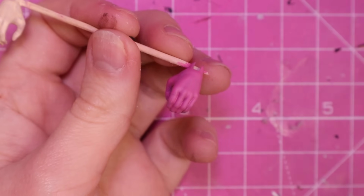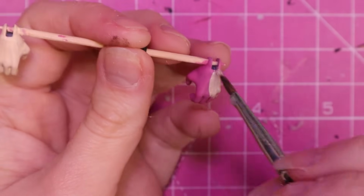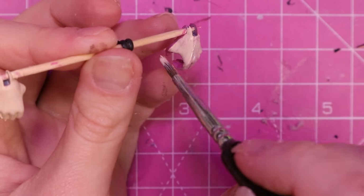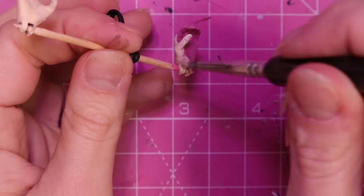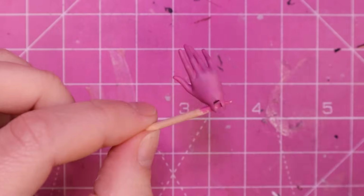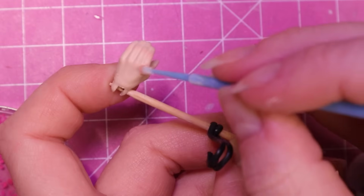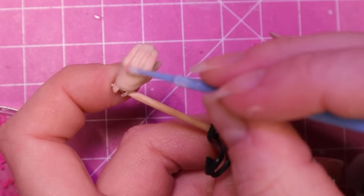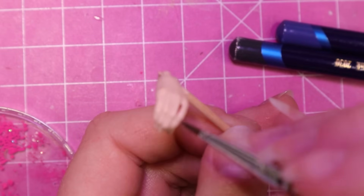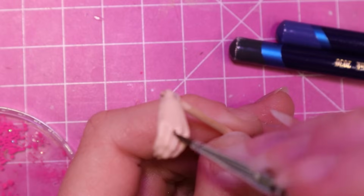Finally, just to paint her hands. Cat painted a base of pink under gold recently, and to be honest, I painted some hands and they seemed to be lacking something. The pink base was a good shout. I blush the knuckles and add some dark parts very blurrily. And that's her all finished.